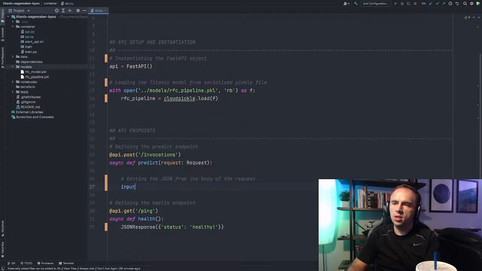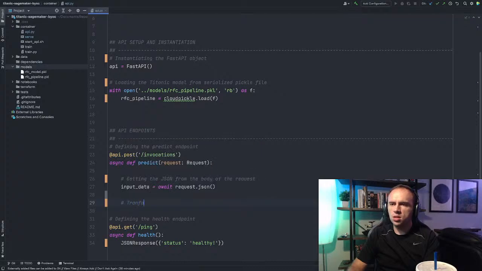I'm going to call this input data equals await request.json, and then we need to transform this input JSON into a Pandas data frame. I'm going to call this input JSON just to make it make sense.